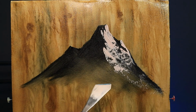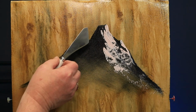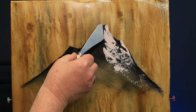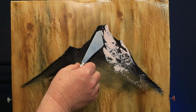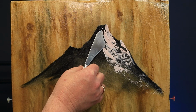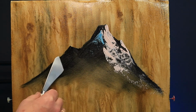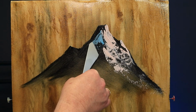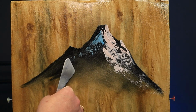Okay, time for the shadow colour. So a small roll of that blue-grey colour we made, and this time I'm going to go from this peak down to the left, and I go up behind that snowy highlight and I give it a bump and I pull. Steep angle and pull.